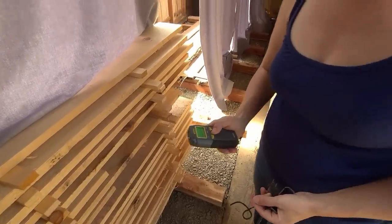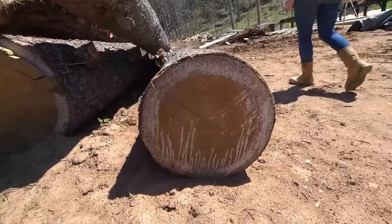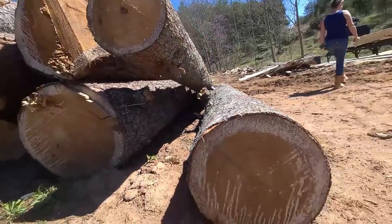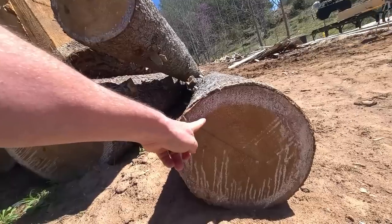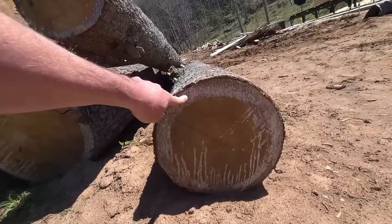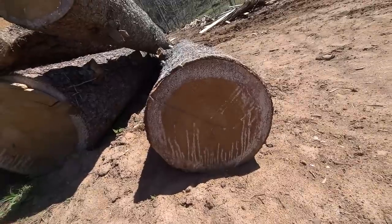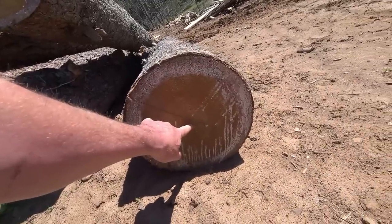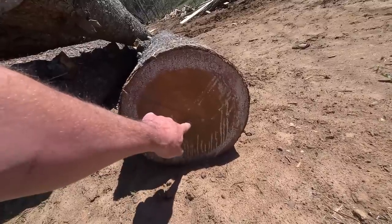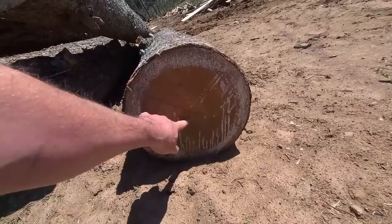But let me explain something, guys. Let's go over to an actual log. So here's a piece of loblolly pine. That's what all of this is, actually. And you can see the sap ring here, outward. The tree sends most of its moisture up from the outside. The tree starts in the middle, and it grows out and out and out with its growth rings. It just kind of leaves this wood behind. That's why a lot of times trees will rot from the inside out, because this is just such old wood. It's not really using it to send moisture up to the branches and all that stuff.